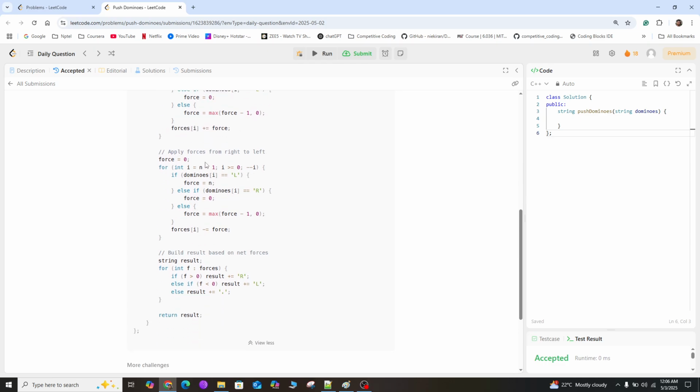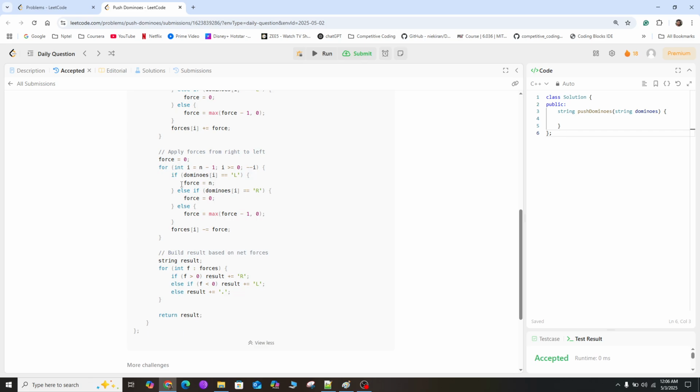Similarly, I iterated from right to left also to check the forces for left-dominant dominoes. Here I am checking the domino on which left force is there. If the current domino has left force, I update the force with n, meaning there are n dominoes in the list. After that, I update the dominoes.